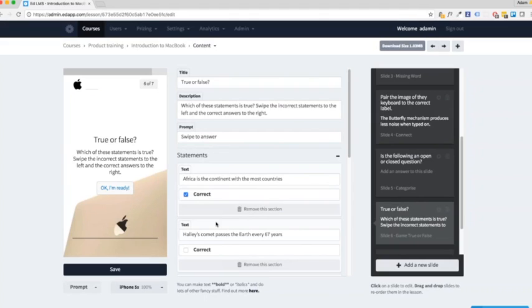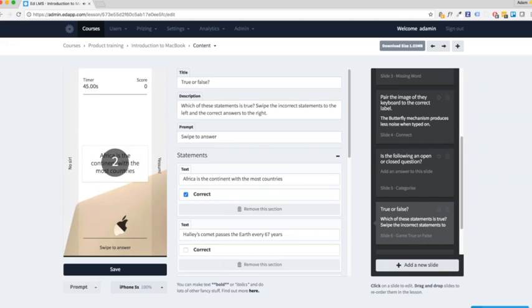Even if when you create your course, you've got 5 or 6 lessons of content, and maybe add in a 7th final lesson, and it could even just be the game to reinforce your learning content. It's so quick to set up, and it's really great for reinforcing the key concepts that you've gone through in your course. So we'll just include it as reinforcement for this lesson. To give you an example of how the game works, I'm going to preview it in the content preview window. It's got a Tinder-esque interaction style. You swipe true statements to the right and false statements to the left.